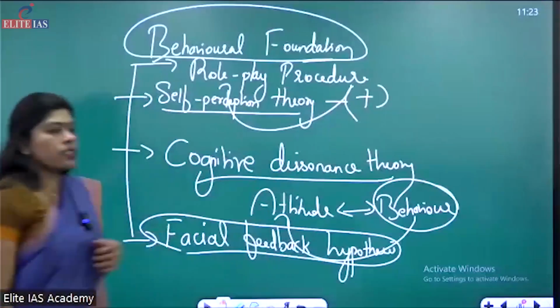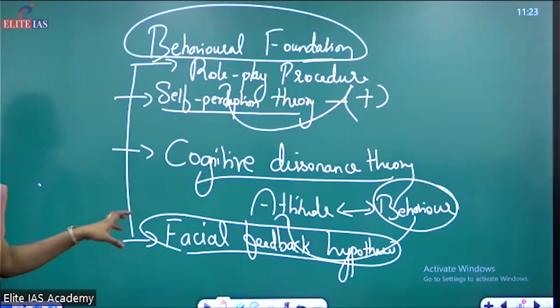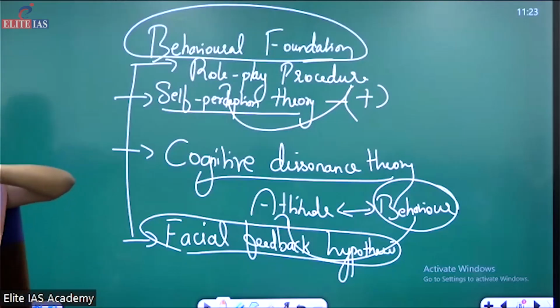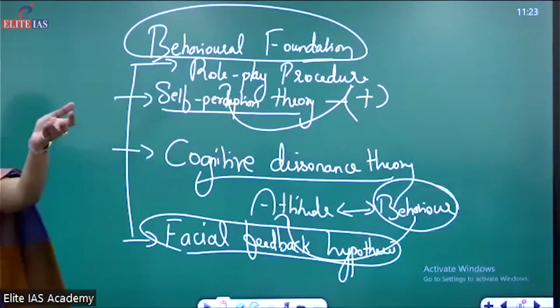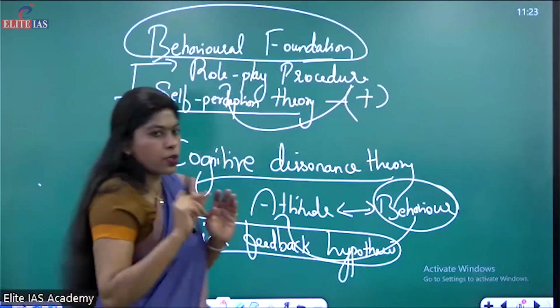These are some of the theories which say that from the behavior also we change the attitude. We never form an attitude and then behave all the time. Sometimes we behave and then we form an attitude, or sometimes the previously formed attitude is changed according to our behavior. There are two ways which you have to understand.